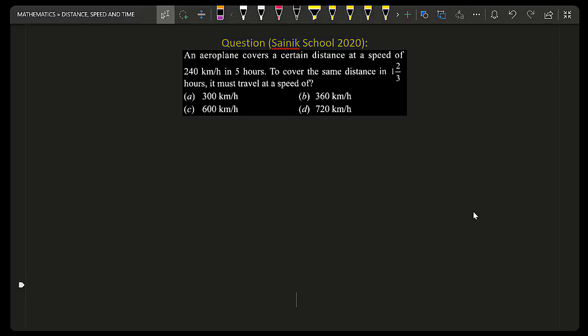Yes, how to solve this question? Sir, we can use the unitary method. Yes, the same question we solved in the unitary method, by taking two columns, the time and the speed. Yes, sir. Already we solved it with the help of the unitary method, but let us revise again. But you need to solve it specifically by the distance, speed, time method also. Okay, will you try both methods? Yes, sir.